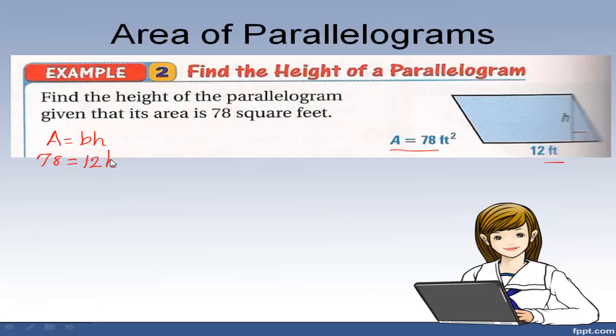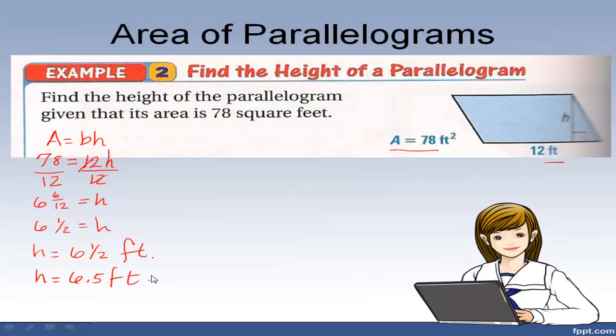And now if I want to know what H is, this is simply an equation and I solve for H. How do I isolate H? Well, I divide both sides by 12. And that gives you h equals 6 would give you 72, and 6/12. This would be 6 and 6/12, which is the same thing as 6.5. That's h. And we always write our variable on the left side. So this is 6.5, and remember your units. 6.5 feet. You can also write h is 6.5 feet. Okay?